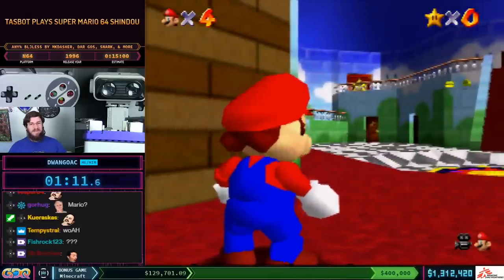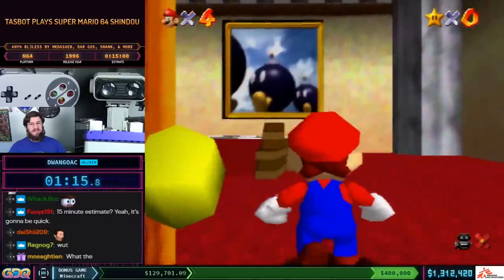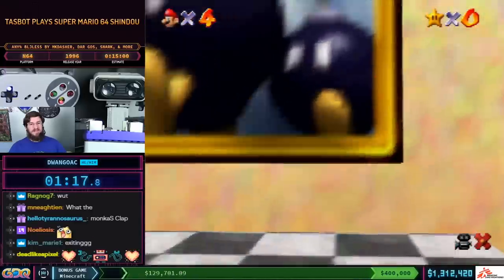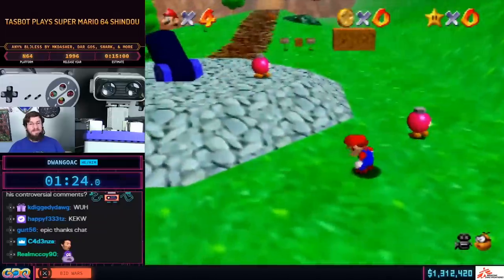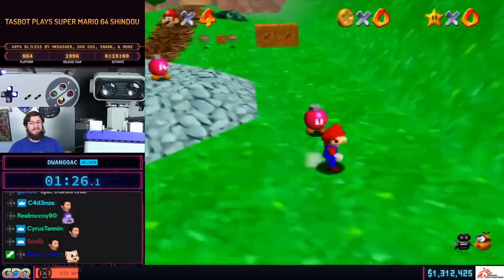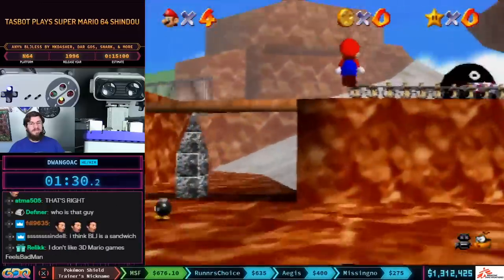Next up, we have to enter into that star door on the top right of your screen. And the fastest way to do this is actually to enter into Bob-omb Battlefield. That's right. There's a trick you can do if you get a lot of speed in certain states where Mario is moving and pause exit on very specific frames. You can actually conserve that speed into the lobby.